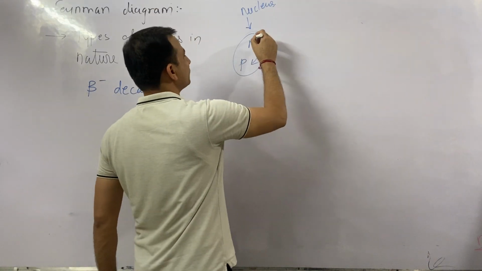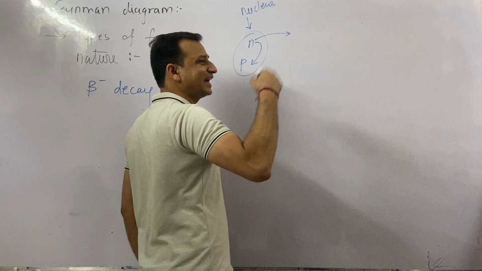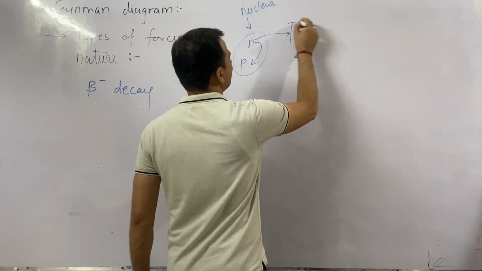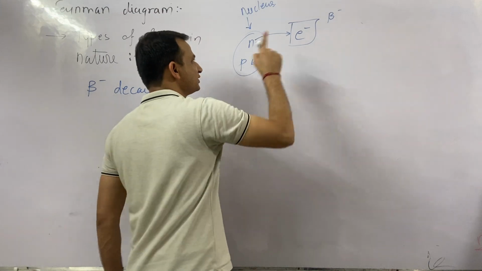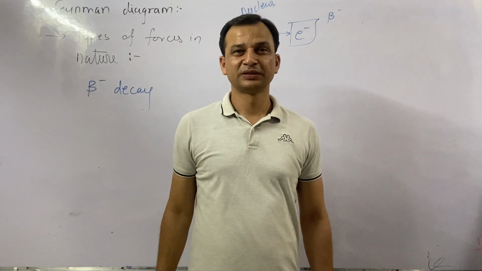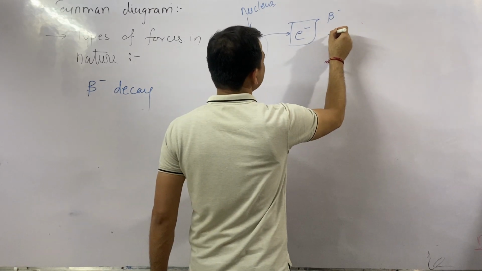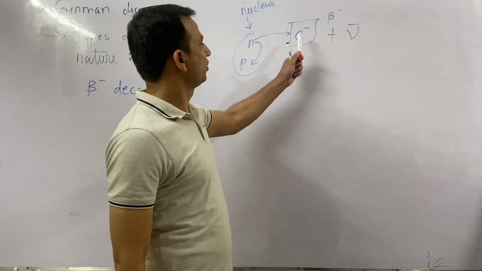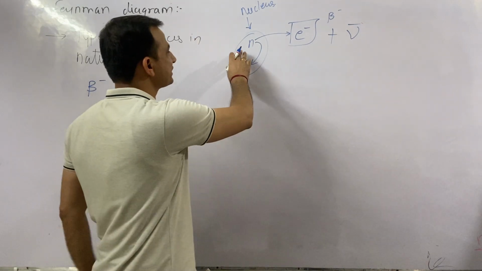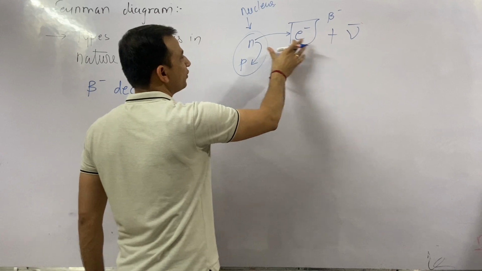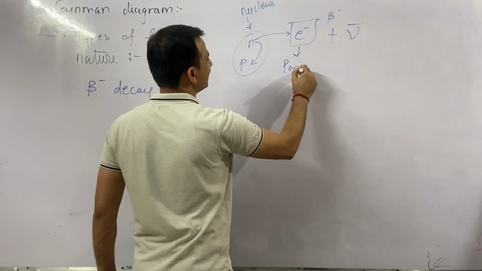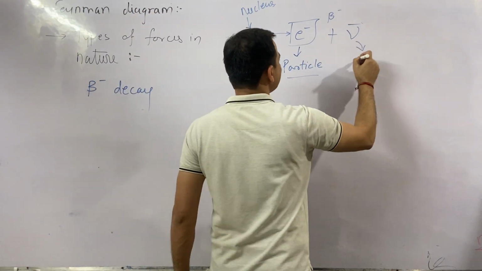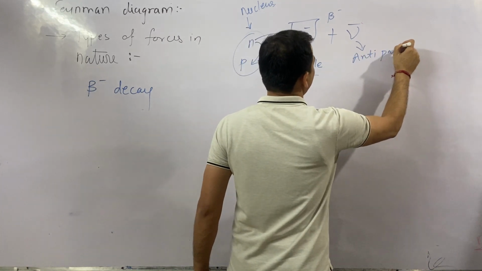So when neutron converts into proton, it has to give out something. And what is that something? That something is an electron, which we call beta minus particle. This beta minus is not alone. It's the antineutrino which is emitted along with this beta minus particle or along with this electron. So in this process also, two particles are coming out from the nucleus. One is particle. Now here electron is particle. Earlier the positron was antiparticle, and this antineutrino, the name itself suggests this is antiparticle.